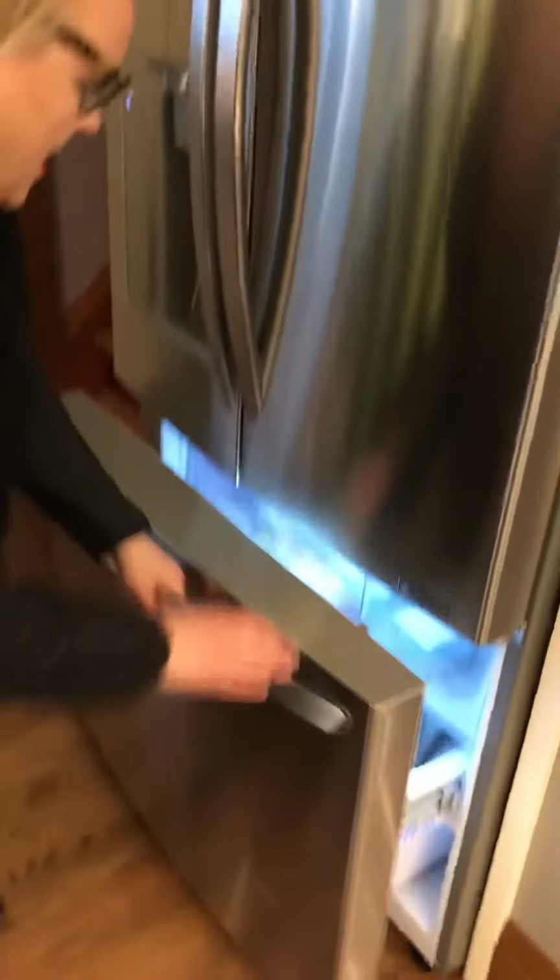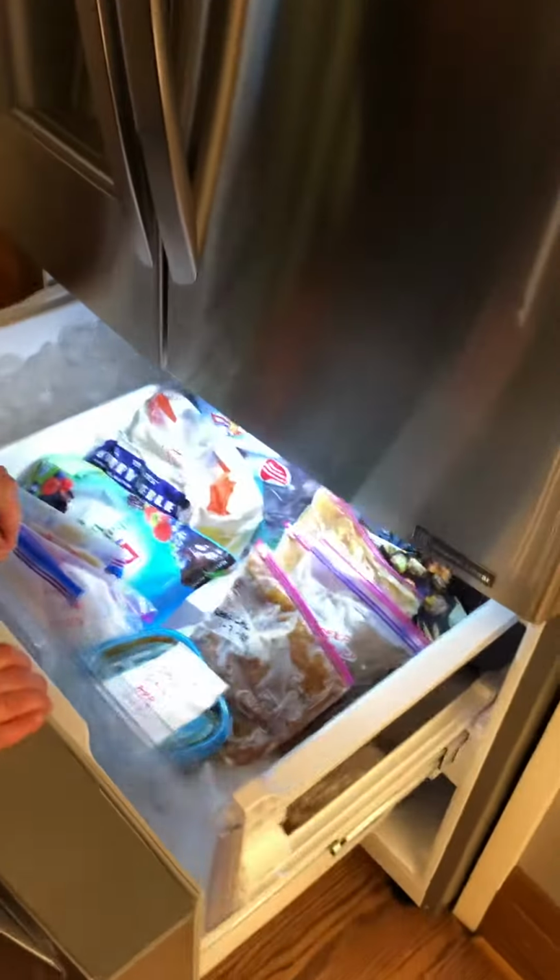So what I'm sharing with you today are some tips on storing your soup and chili in the freezer to thaw easily later. These tips came from my dear friend Lisa, and I'm going to share them with you today. The way that you can have extra is to make extra. So as I always say, as long as you're going ahead through the trouble to make something, go ahead and make extra. Or as some people say, as long as you're down there. So speaking of, let's go down into my freezer over here, and I'll show you just what I'm talking about.